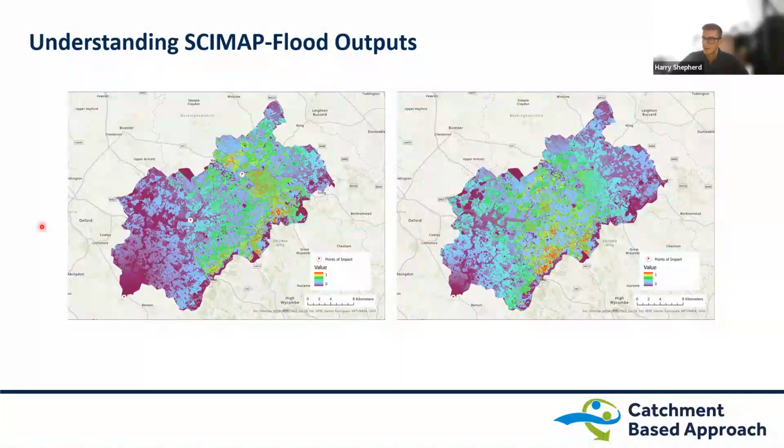Some of the other things that we can see is up here, this is a large urban area in the catchment, and that scores quite highly. There's quite a lot of red. It's what we looked at with the land cover earlier, that urban areas can often score quite highly. And obviously this is also upstream of all 3 impact points, which only further boosts it.